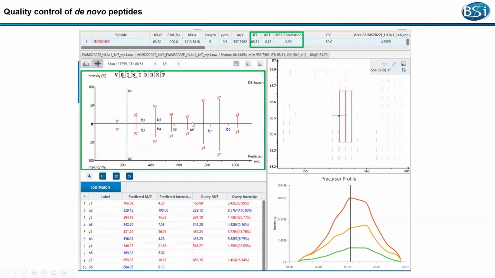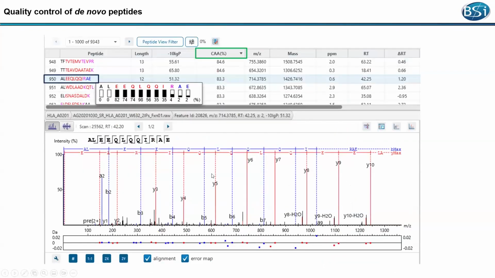Besides retention time prediction and MS2 correlation, we also have confident amino acid scoring here, which depends on the existence of both Y ions and B ions for the residues and the intensity of the fragment ion signals.